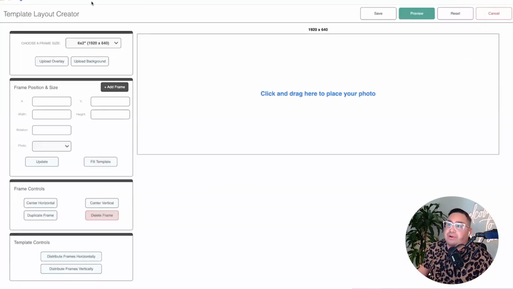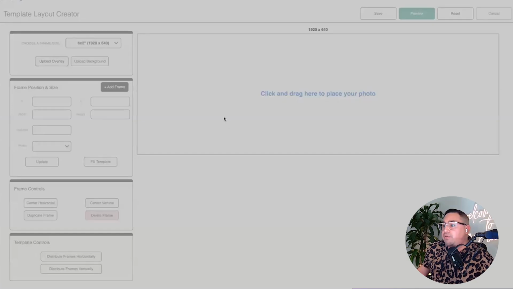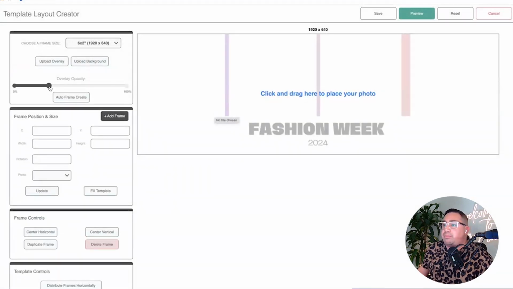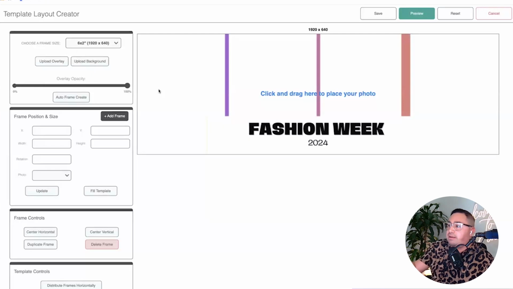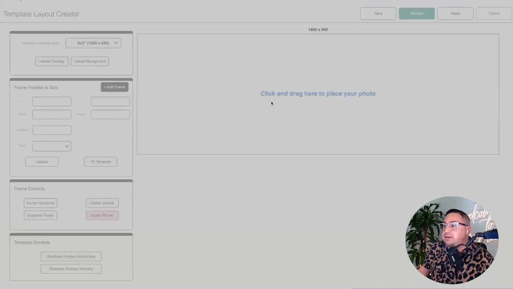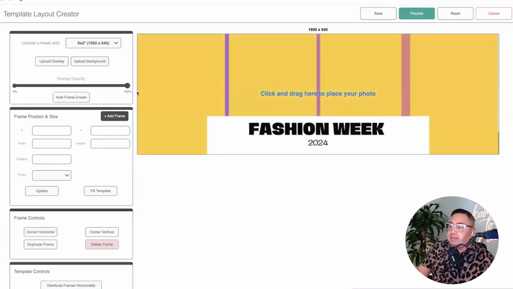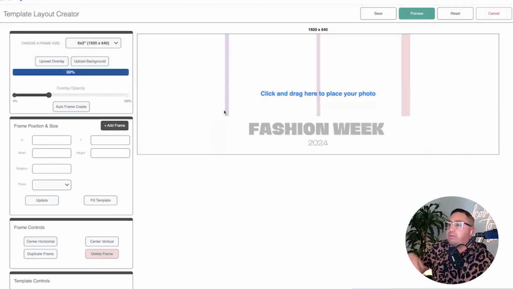So then what I'm going to do is go back to our layout creator and click Upload Overlay, and upload the one that we just completed. I'm going to bring the opacity up, and now you're going to see exactly how we fixed it. Just so you can see what would happen if we didn't fix it, that's the yellow that would come through and we can't do anything with that. So I'm going to change this and go back to the one where we got rid of all the yellow.